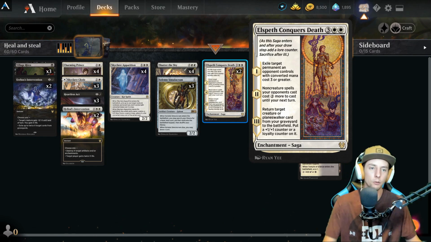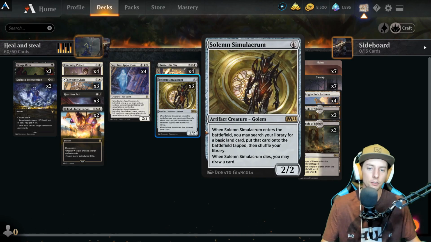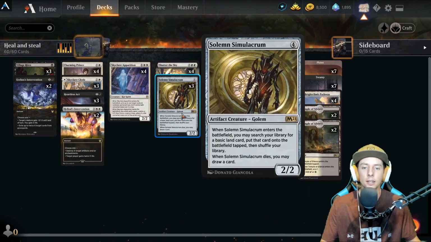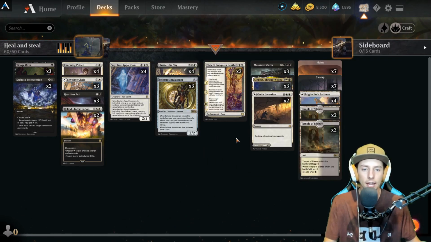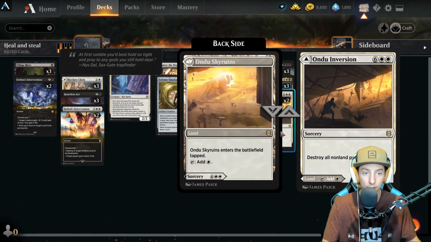Elspeth Conquers Death, another great relevant card in the deck. Another removal spell. You get creatures back from the graveyard. If you're not able to get Athros down in time, you can pull something back, and then later on Athros tokens the creature. Then we have Ondu's Inversion.